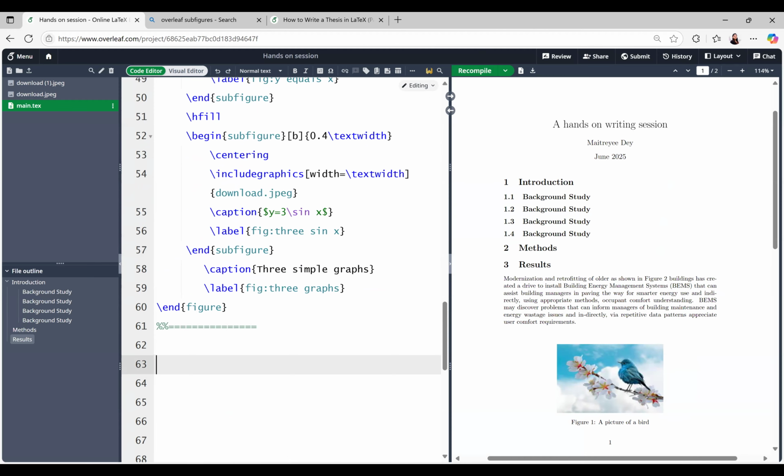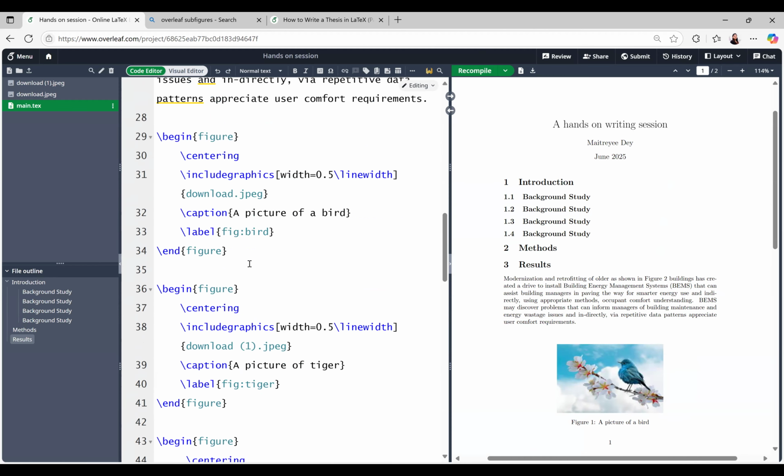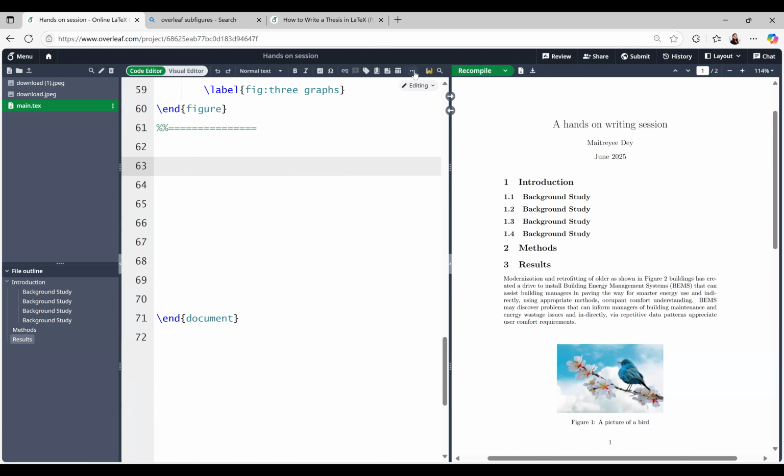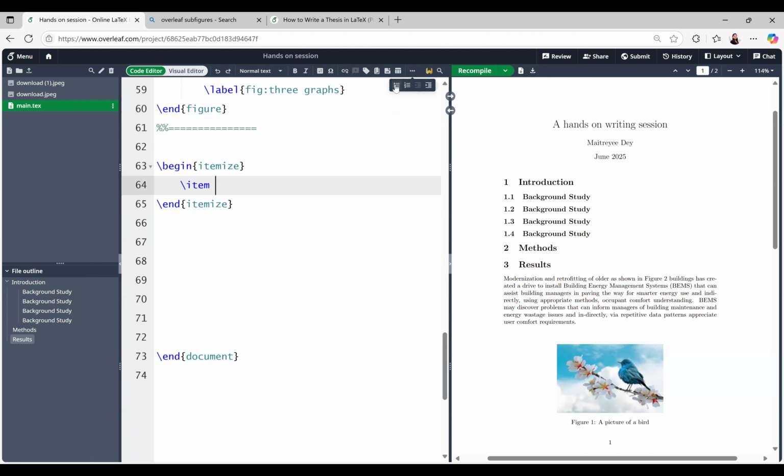So now, whenever we are adding different kinds of text, we might need to add different kinds of bullet points. If you go here, you can see that there are two kinds of bullet list. One is the normal, circular one, and one is the numerical one. Let's select this one first. When you select this, it will start with begin and end and this item. What this item means is it has different bullets. The more items you add, the more points you can add.